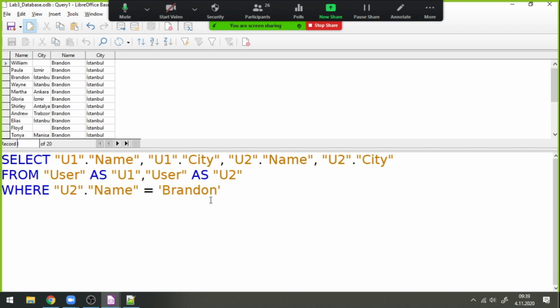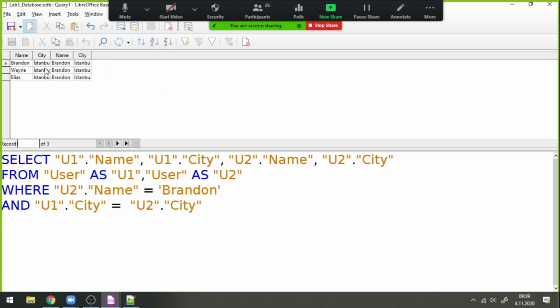And this time my other condition is going to be for this city column to be equal to the other city column. So if I run it, now I see the ones that live in the same city as Brandon. And on top of this, I can also say that, okay, I already know Brandon's city.